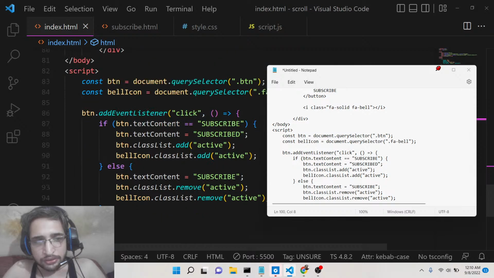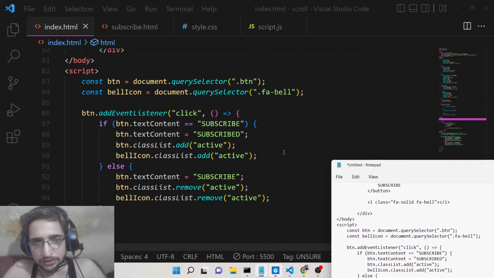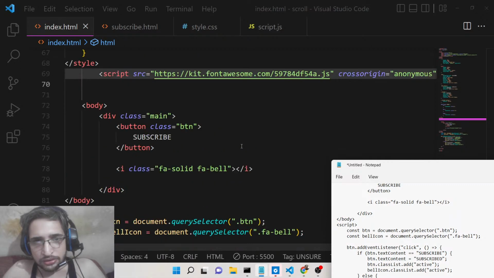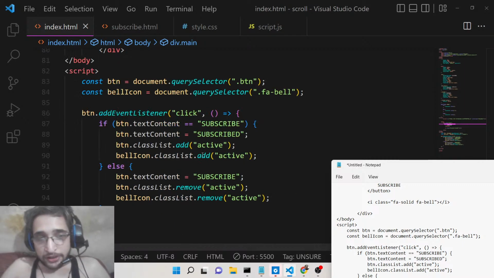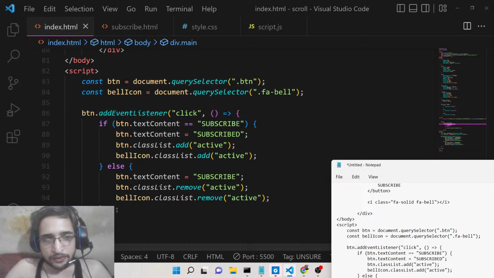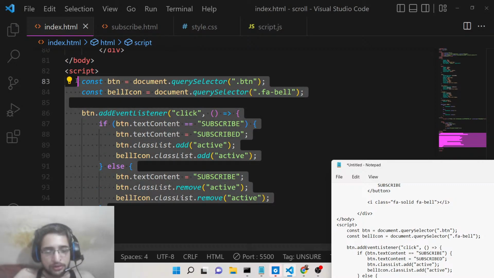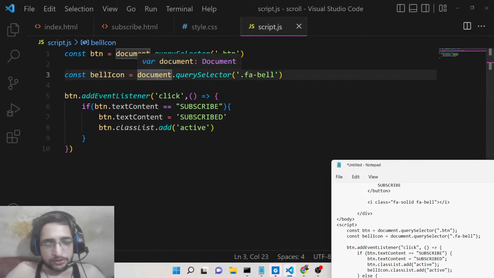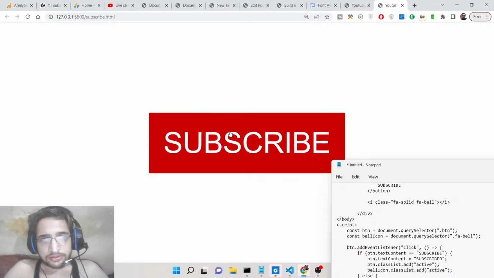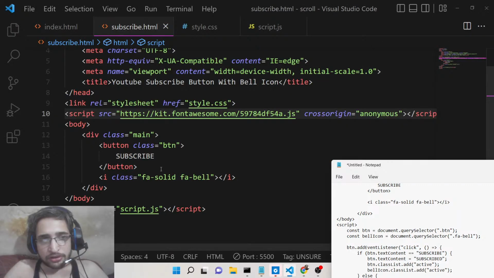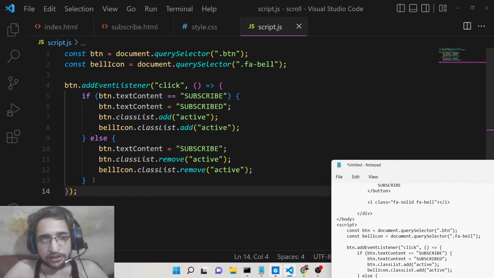If you see here, button event handler, fa-solid fa-bell. So let me copy paste this code, guys. I think we are making some kind of a mistake here. Yeah, now it is working. Let me do this, delete that code.